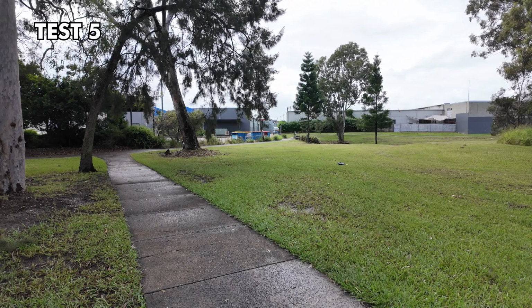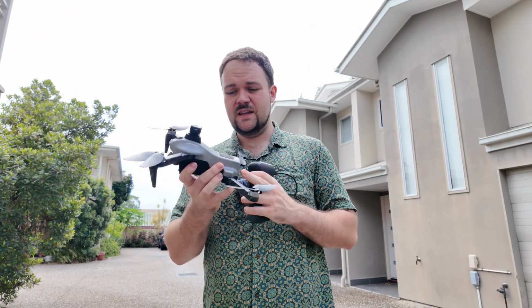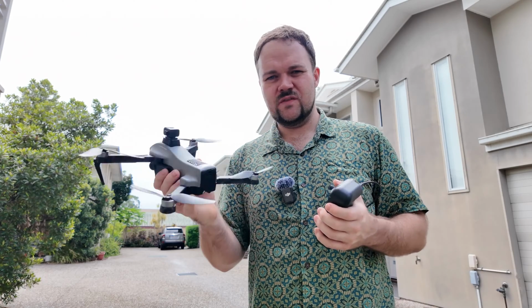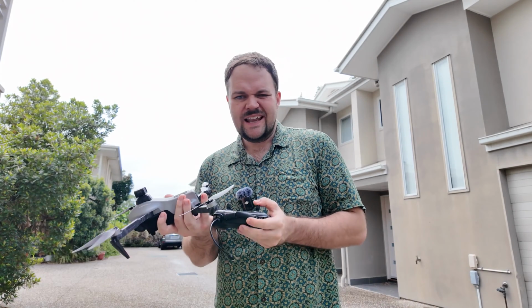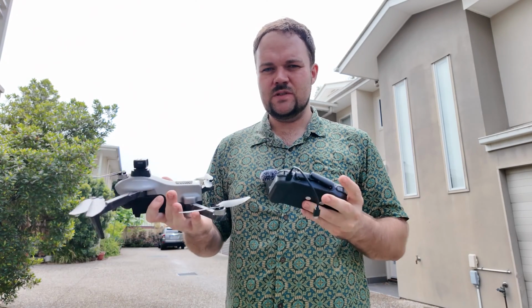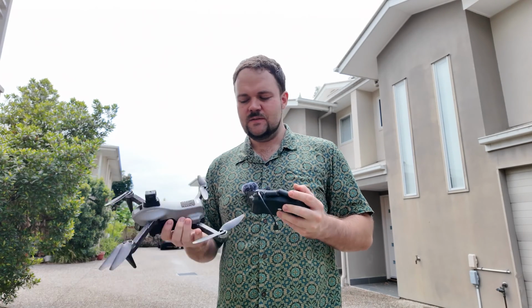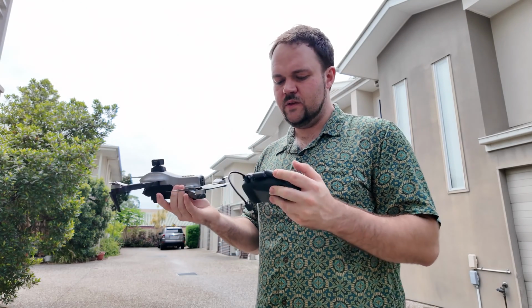And also the drone itself is sturdy, like it took a few hits and yeah, no issues. The drone itself is built really nicely. It's sturdy and it is overall a pretty reliable experience. I will say it does drift a fair bit. Battery life isn't phenomenal and there's just a little bit of delay when you're putting in inputs, it just seems a little more sluggish than maybe I'm used to. There's no input delay itself, but when you're increasing in altitude, it just seems to be a bit slower than what I'm used to.